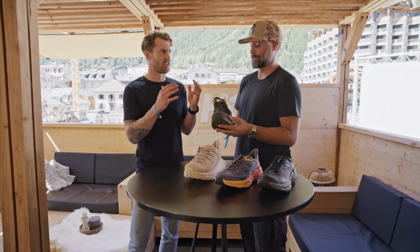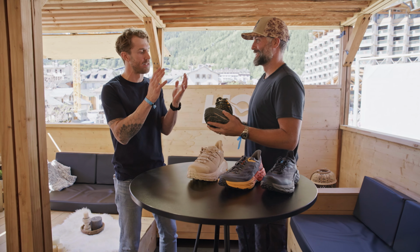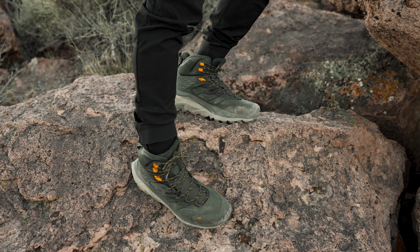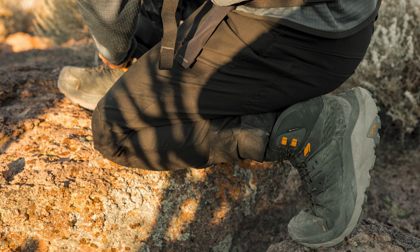Did I say that right? I think so. I don't know the word, so yes. Proprioceptive support. Essentially it's not allowing your ankle to roll over as you're moving in a way that your ankle shouldn't. It's saying, let's make sure that we're correcting this. So that's the idea of extending the mid collar. And then we've reduced some of the height in the back to allow the ankle and the Achilles to flex accordingly. So as you're going downhill, you still have that Achilles that can move.